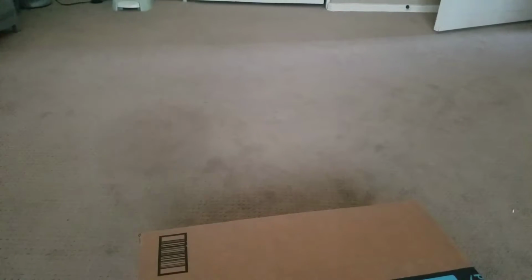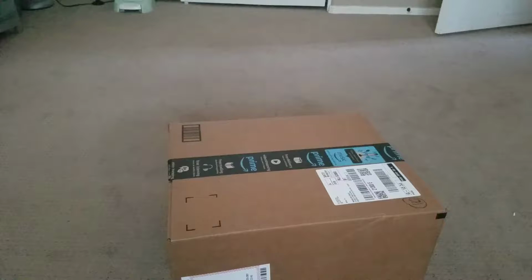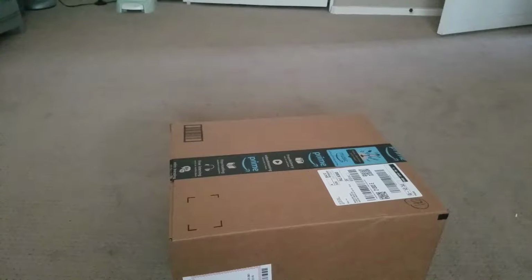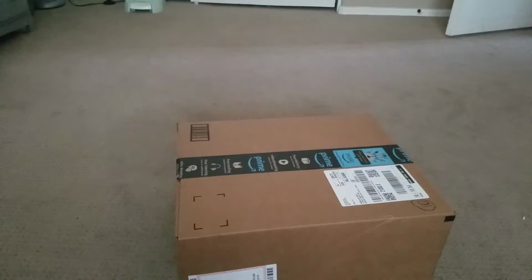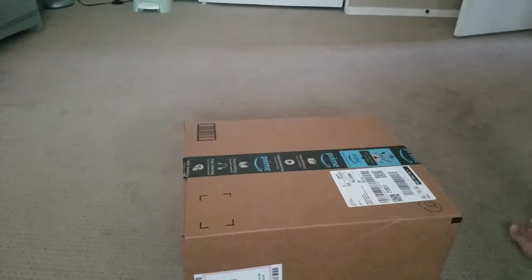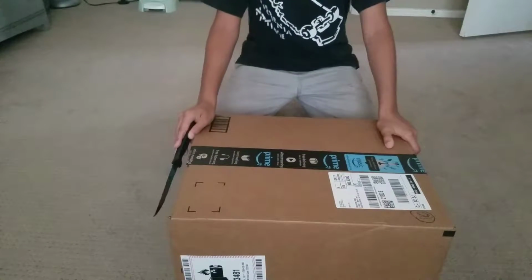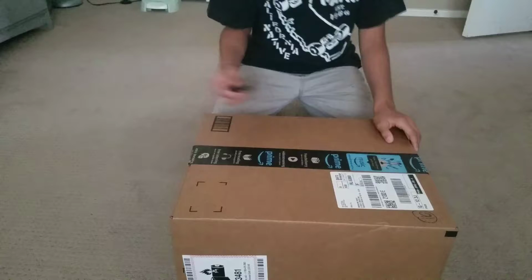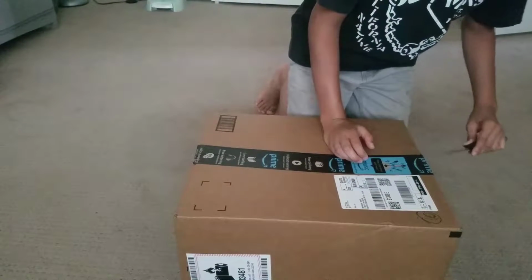Just got a package. Just got a package in the mail. Sweet, huh? Sweet. Alright, so, don't you love it when you get packages from Amazon? It's the greatest. Well, I did. I've been waiting to get this package for a couple days now. Not for a long time, but let's go ahead and cut it up.